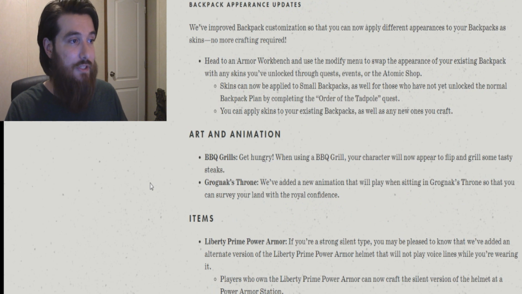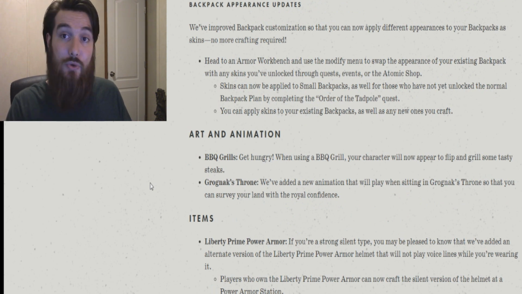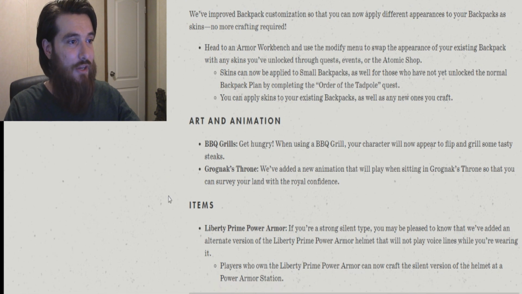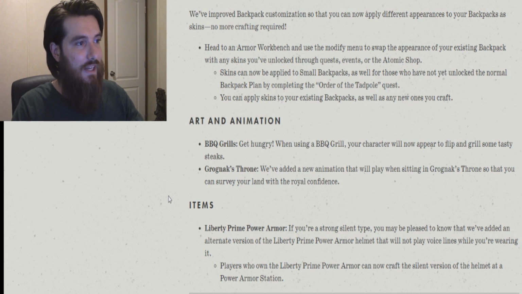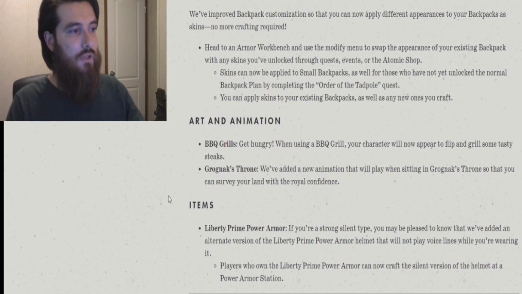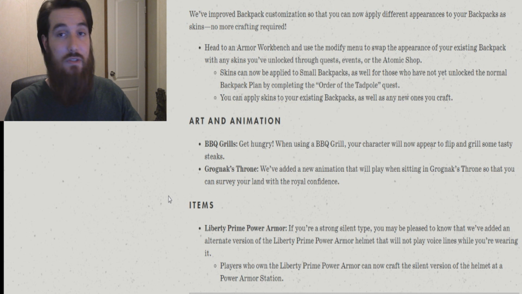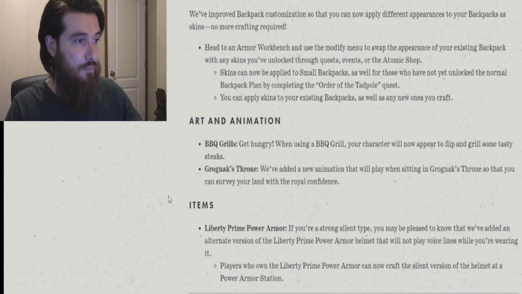The art and animation that they decided to add within this pretty large update. Barbecue grills have changed up a bit. It says when using a barbecue grill, your character will now appear to flip and grill some tasty steaks. That's awesome. And the Grodnik's throne has changed up a bit too. They've added a new animation that will play when sitting in Grodnik's throne so that you can survey your land with the royal confidence. And lastly up here, they changed a little bit with the Liberty Prime power armor. It's no longer going to have the sound effects. You can actually toggle that off now, which that's pretty good news.